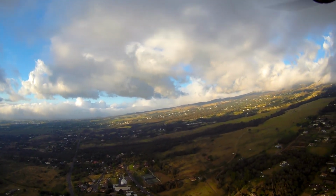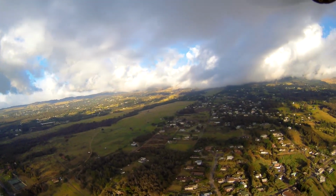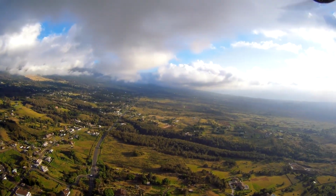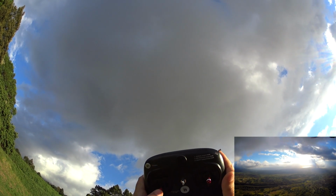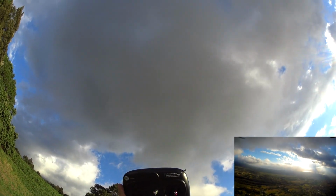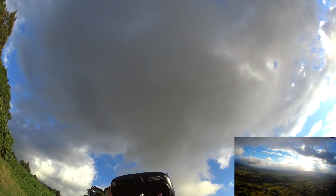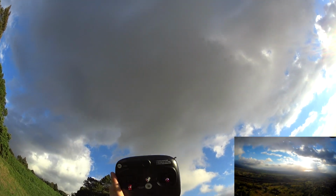There's no special functions on this, like you know, rotate around point or point of interest like the X380 has. This one's a little more simple, but it does have that manual mode, so that's kind of what's going for it. Okay, cool. So let's drop throttle all the way down, and I am in GPS lock, so it should just come down right in its column of lock. It looks like we're not having any motor shut off or anything, so that's a good sign.